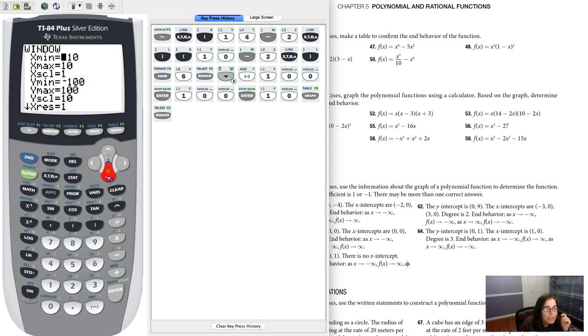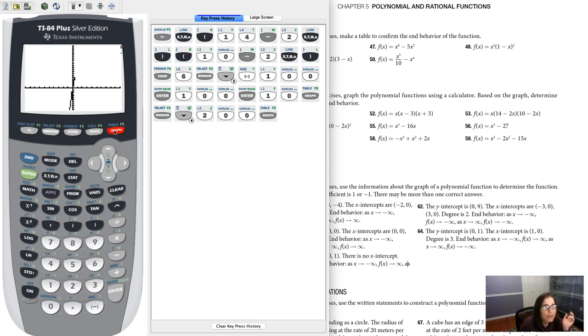So let me adjust this again. I'm going to just go up. I'll go up to 200. Let me hit graph. All right, that's a pretty good window. So now I can see my max. I can see my min. And I can more clearly see my three x-intercepts, right? I see (0,0), (5,0), (7,0). But let's go ahead and confirm that.